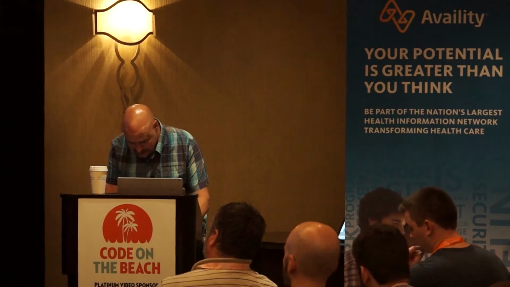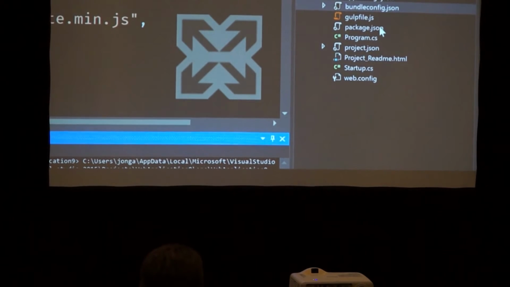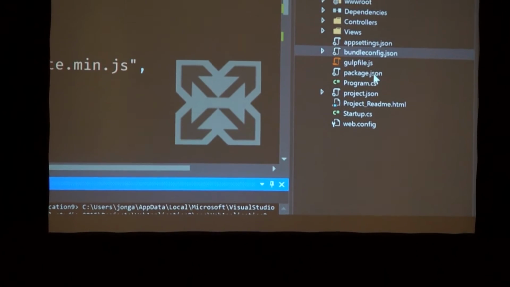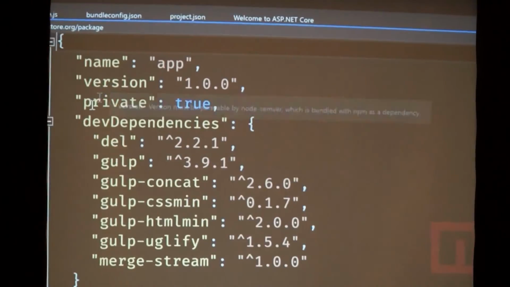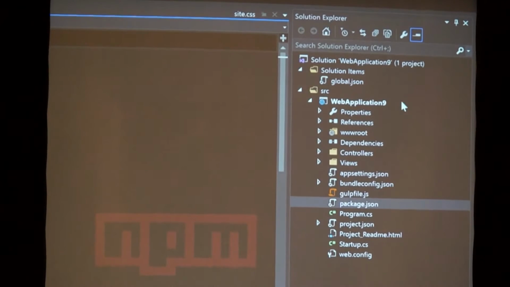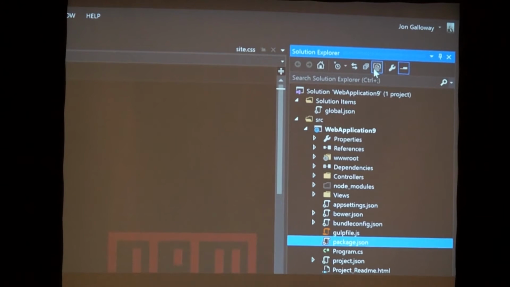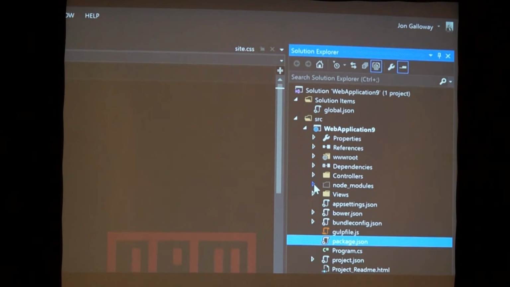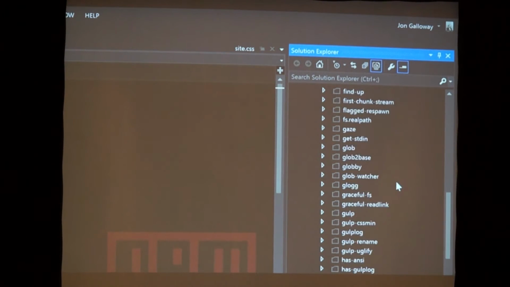Then copying files. Why would you want to copy files? Well, let's take a look back here and see it in action. Because I did this convert to grunt file or gulp file, now I've got this package JSON. If I open this up, we'll see that it references a bunch of packages and lists all the dependencies out. Let's expand out and show all hidden files. And now here's our node modules. Okay, so this is a lot of stuff, right?